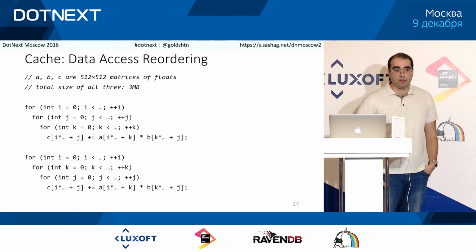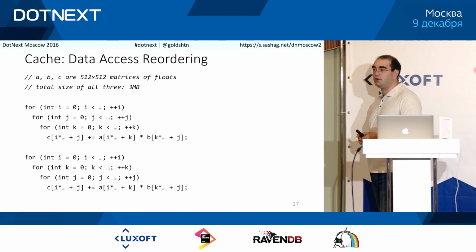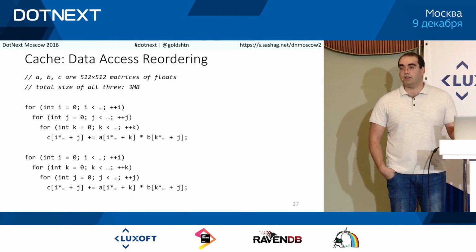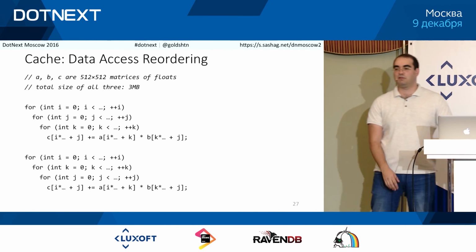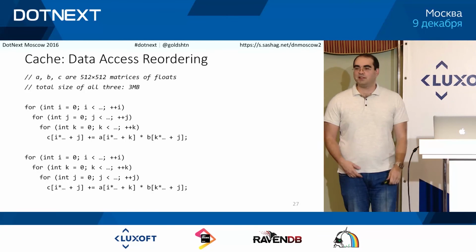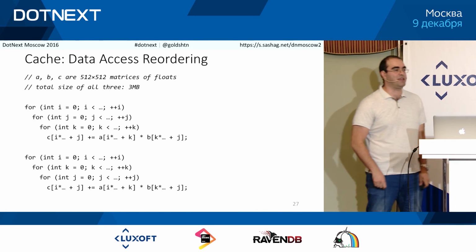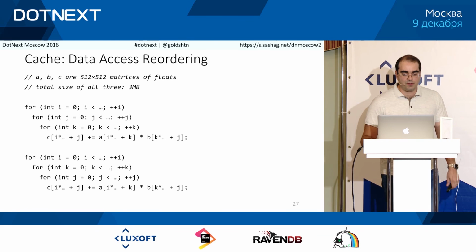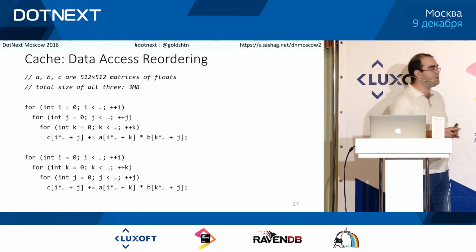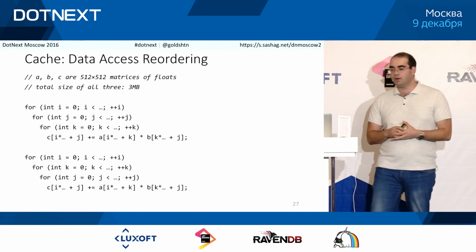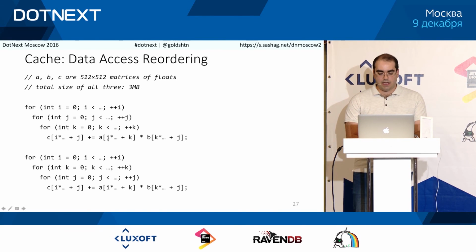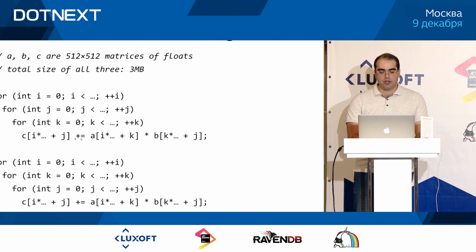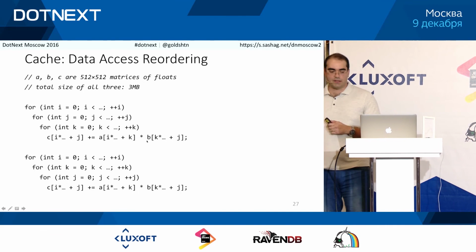Now here's a few examples of where understanding these facts about the cache can help. Again, the trivial one is matrix multiplication. It all just comes back to matrix multiplication because all the problems in the world somehow need matrix multiplication at their core. So the first version of this multiplication loop has 3 loops nested I, J, and K. And then inside we have C at I plus J, A at I plus K, B at K plus J, just what we saw previously.